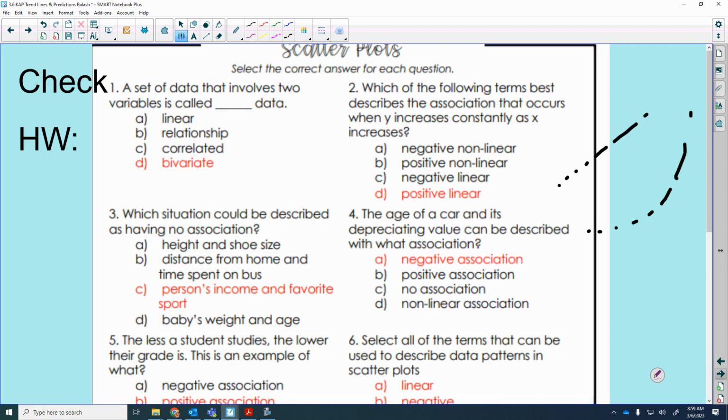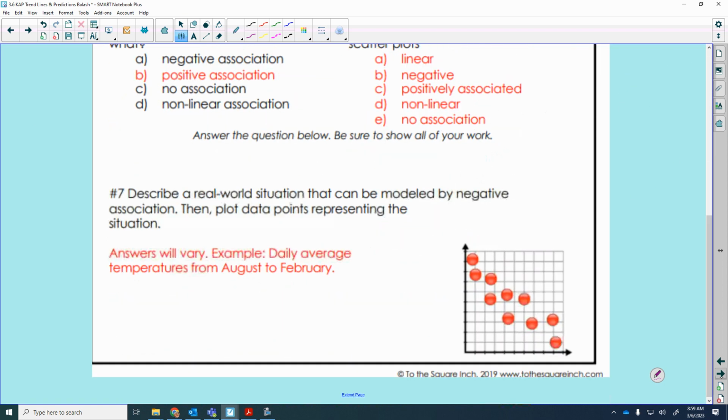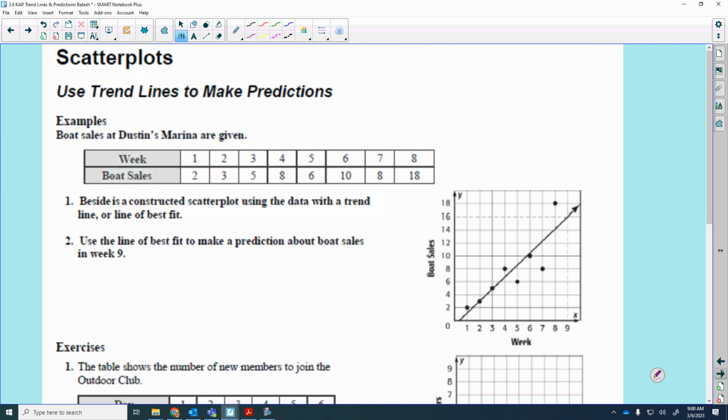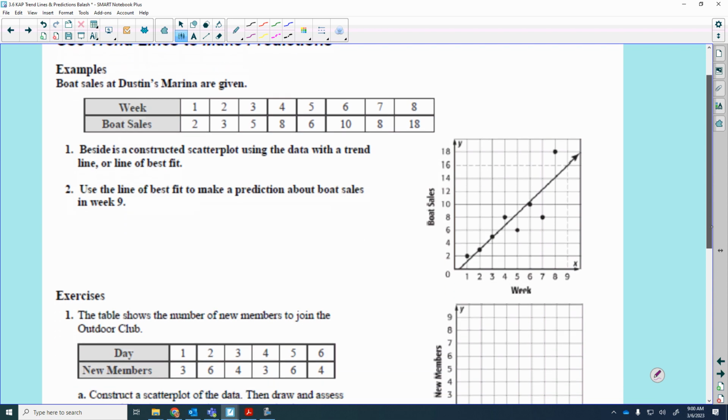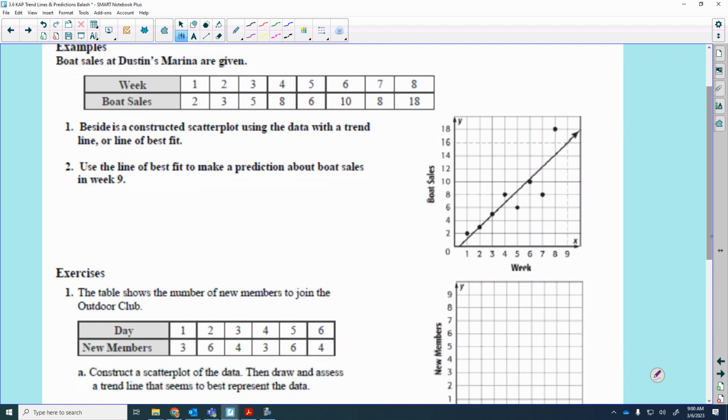Did anyone else have any other questions on this? Okay. Then we're going to move on. This is the last new thing that we're learning before the test. And this is going to be super easy. When you look at the test review, it's kind of long, right? That's because there are so many teats on this test, meaning different skills that we've learned that have to be on this test. So it's kind of a long one. But this is the last new thing. It's called trend lines and making predictions.